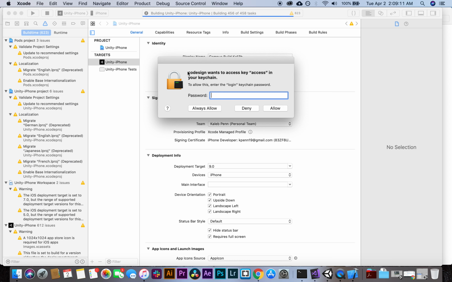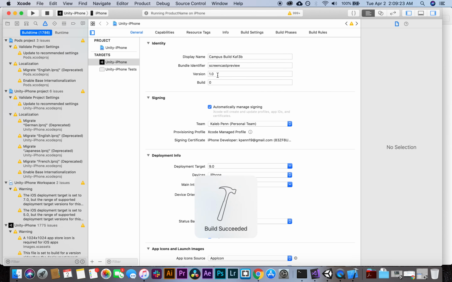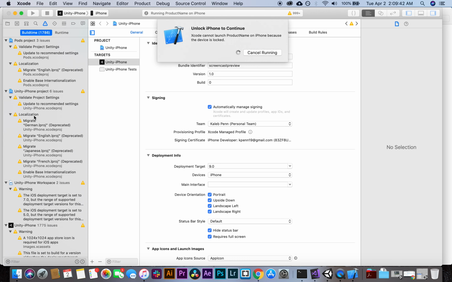Okay, this is what I'm talking about. The code sign. It just wants permission, and it's honestly not going to hurt your phone or anything. So it's going to type in my code. It's going to come up again, and this for me says, okay, I did a good job. Everything's working. One thing I'm not going to do, just because I don't know what it's going to do to it, and I'm not going to do it until I read all the fine print, is these errors, which you see right here.